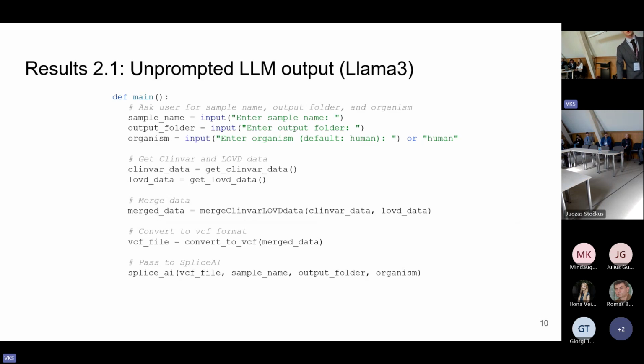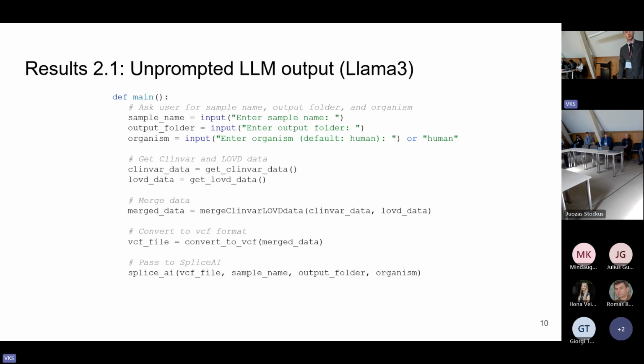We tested Llama 3 for comparing unprompted and prompted output. For unprompted, we can see that generally it performs well. It didn't know what functions to use, therefore it created them itself. But there are some small issues.